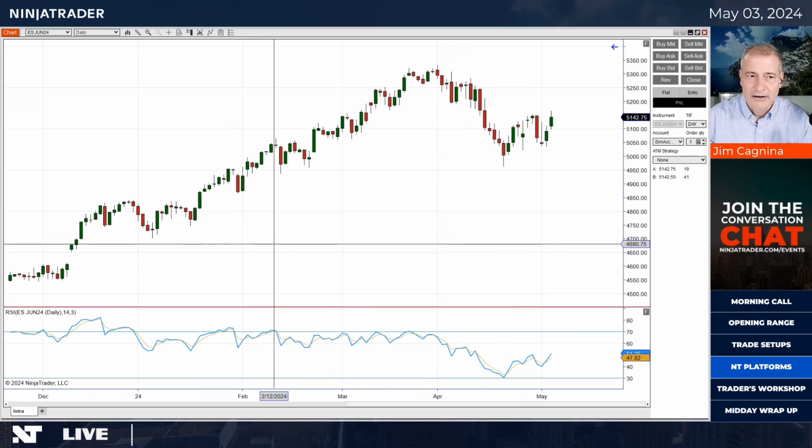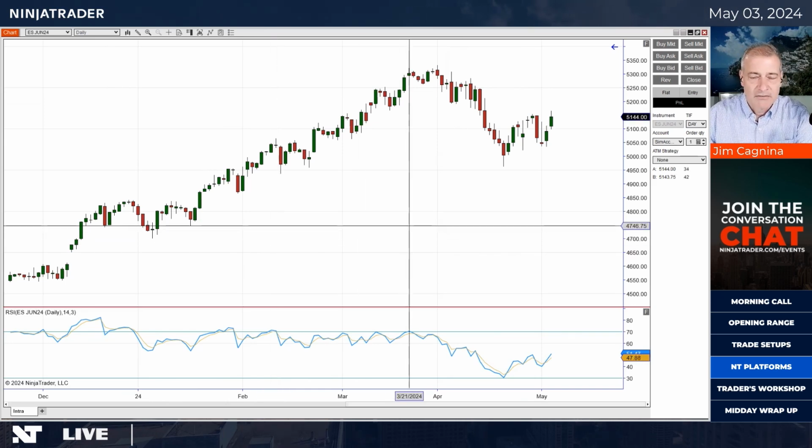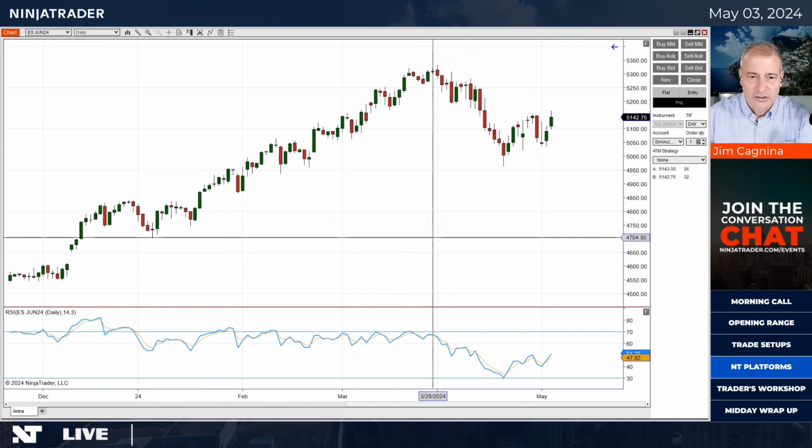What else do we want to add on this daily chart to make it clean and give us some ability to do some analysis? Well, moving averages and moving average crosses seem to be pretty important to people. So we're going to go ahead and add two moving averages, which will show us potential moving average crosses. That's a little bit more accurate.